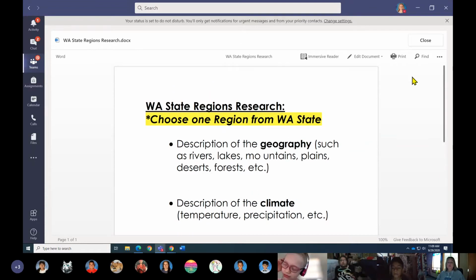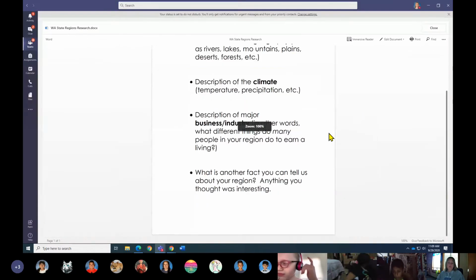These are the things from this page that you're going to tell me. And then last one, what other facts do you want to tell us about your region? Anything you find interesting. Now, listen to me carefully. Again, no shame in Googling.